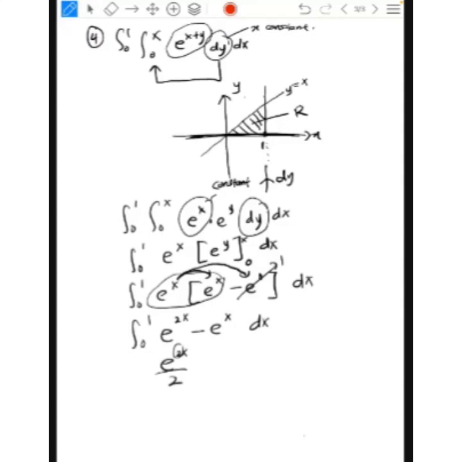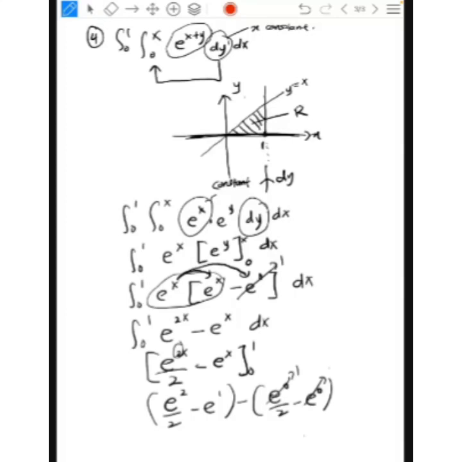So differentiate its power, bring it down. Okay, meaning that 2 is brought down to the bottom. This one, exponent x. And then 0, 1. So we have exponent 2 over 2 minus exponent 1 minus exponent 0 over 2 minus exponent 0. So exponent 0 is actually equal to 1. Okay. So you simplify, this one will be exponent 2 over 2 minus exponent 1, and then 1 over 2 minus 1 will be negative 1 over 2. So negative 1, negative, we get positive 1 over 2.